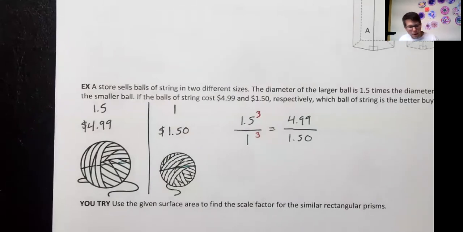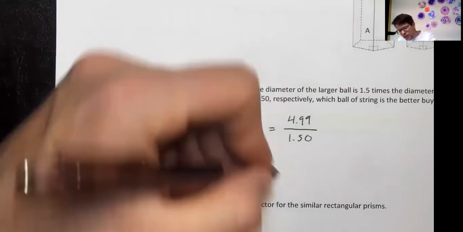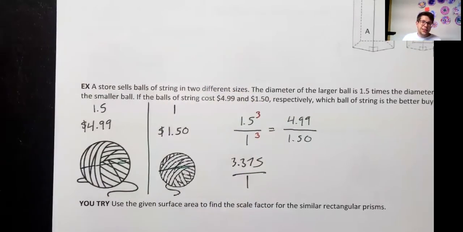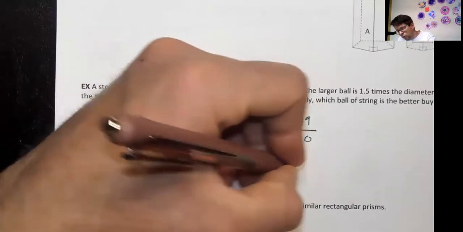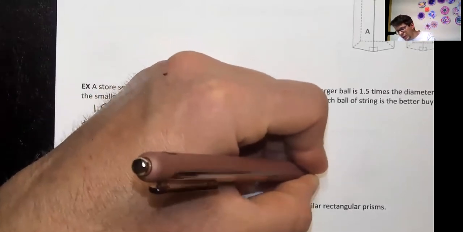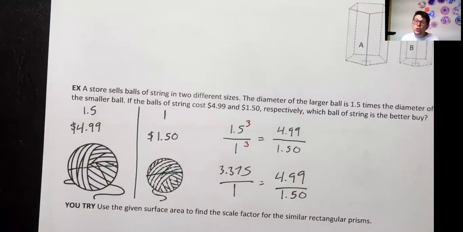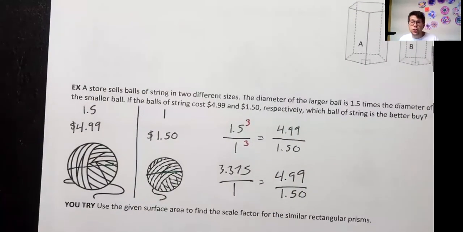Okay, so now that you've got your powers of 3, we're going to cube this. This is going to give you 3.375 over 1. Okay, so now that's a step that a lot of people would be happy to overlook. They're just not interested in doing it. They don't think about volume because volume was not written down in the problem. You have to do a deep dive in order to even determine that volume is part of this question. And that's an important piece that I want you to try to get comfortable with. Now that you've done that, though, you should be able to kind of cross multiply and make a choice.